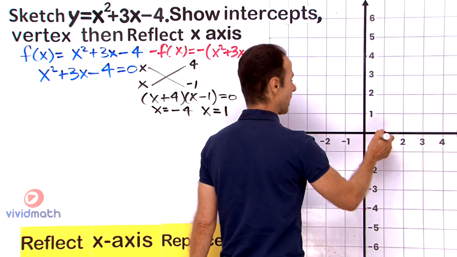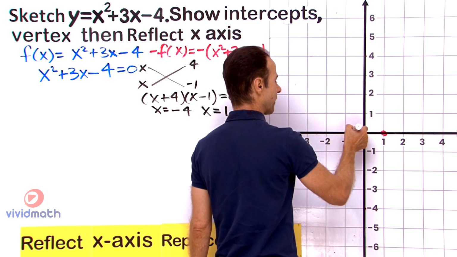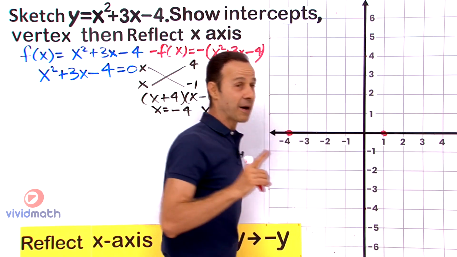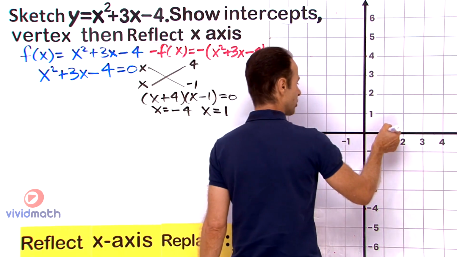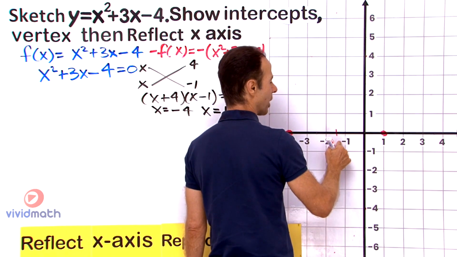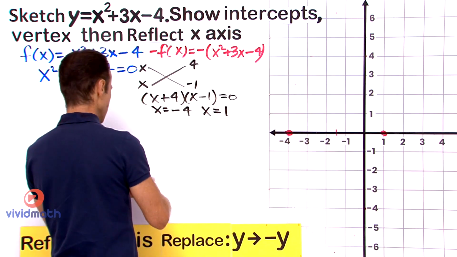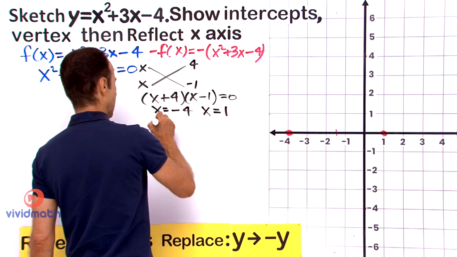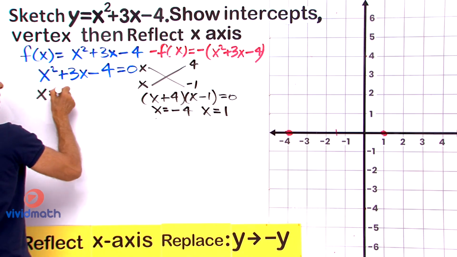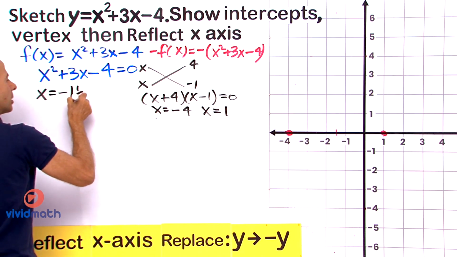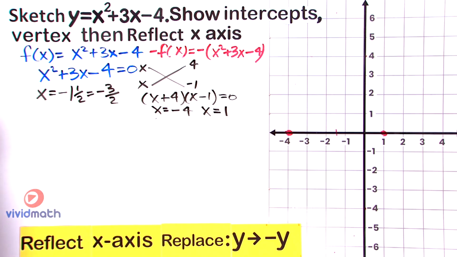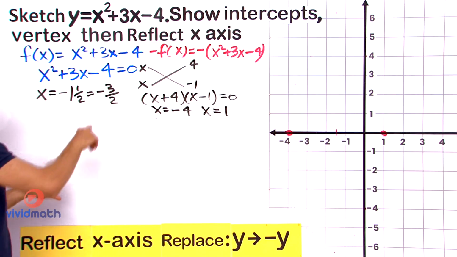Half of 5 is 2.5. So we're going to go in 2.5, which is right there at negative 1.5. So that means when x equals negative 1.5, which equals negative 3 on 2, I like to put it as an improper fraction. It's easier to work with. So we're going to work with that now.